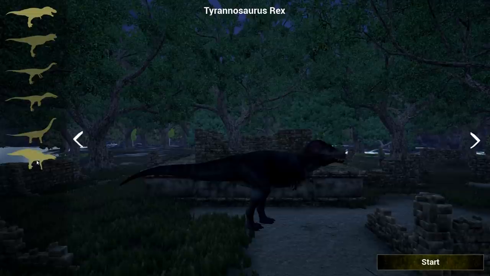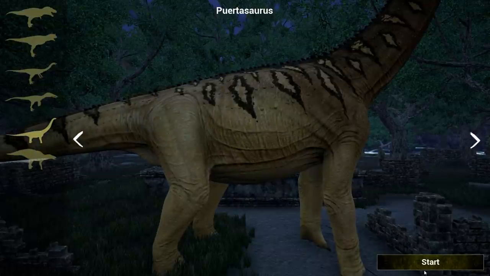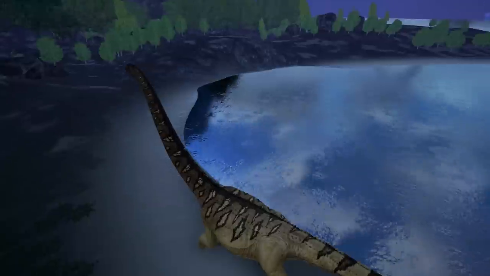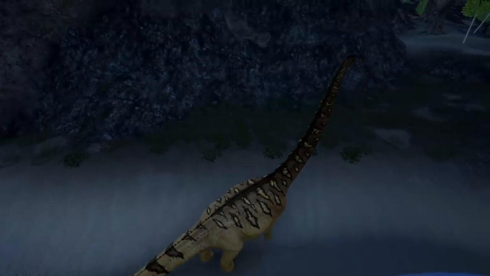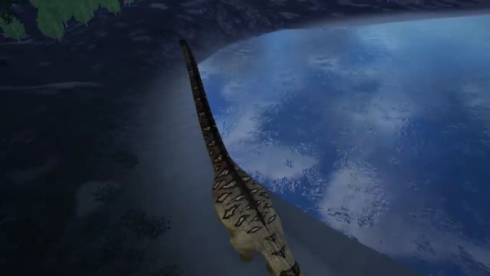You're probably all of you really want to see like a bigger dinosaur. I kind of want to see like the biggest dinosaur of all. Let's pick like a colorful one. Let's see how this guy moves. Wait, what? Kind of a clunky movement, I would say.